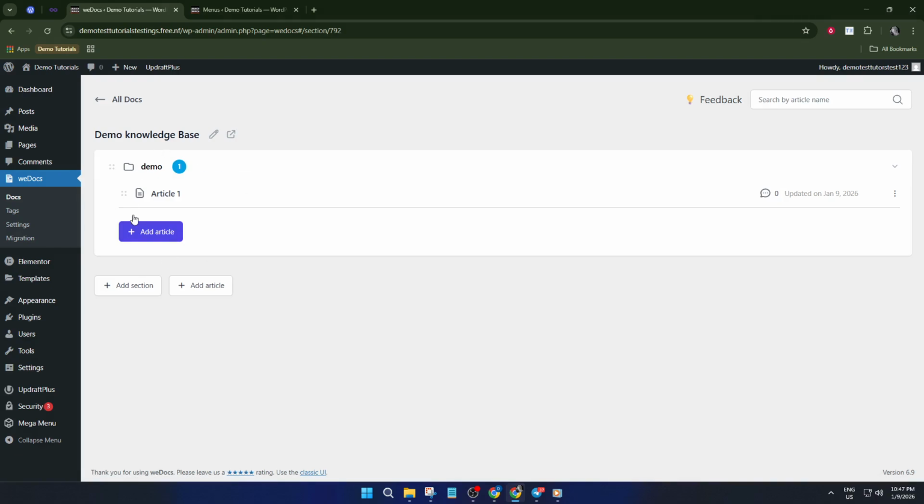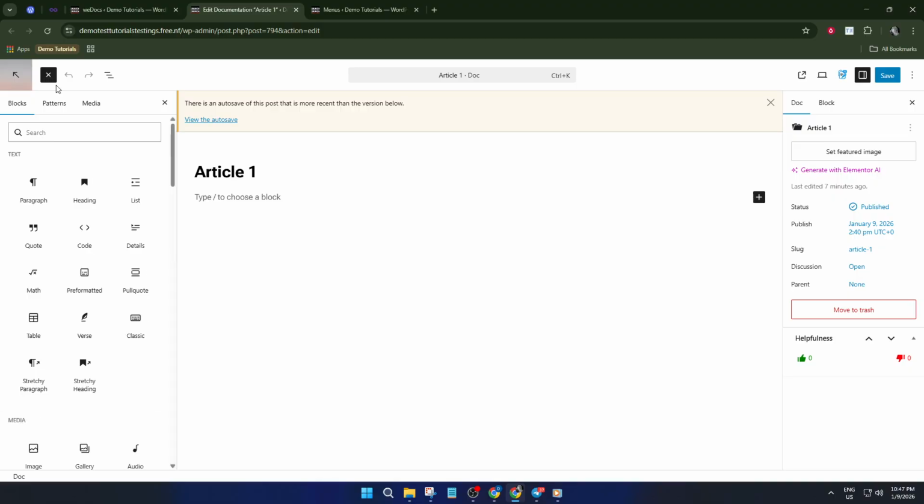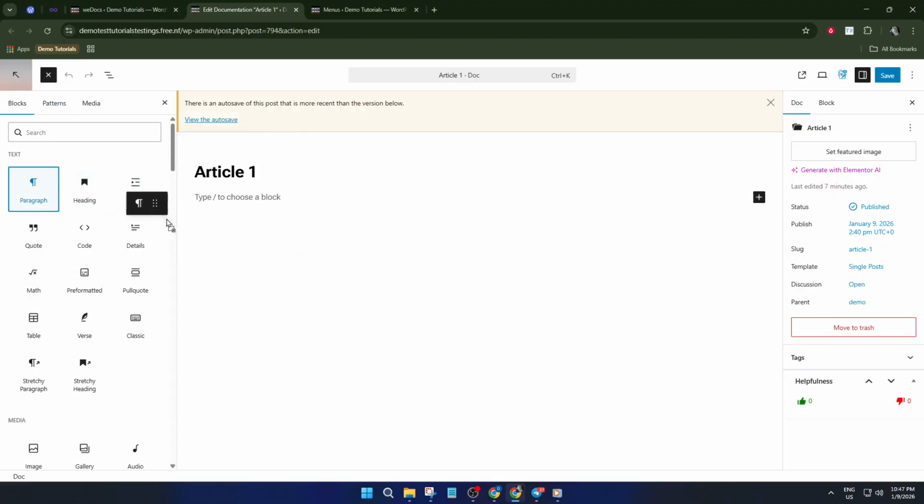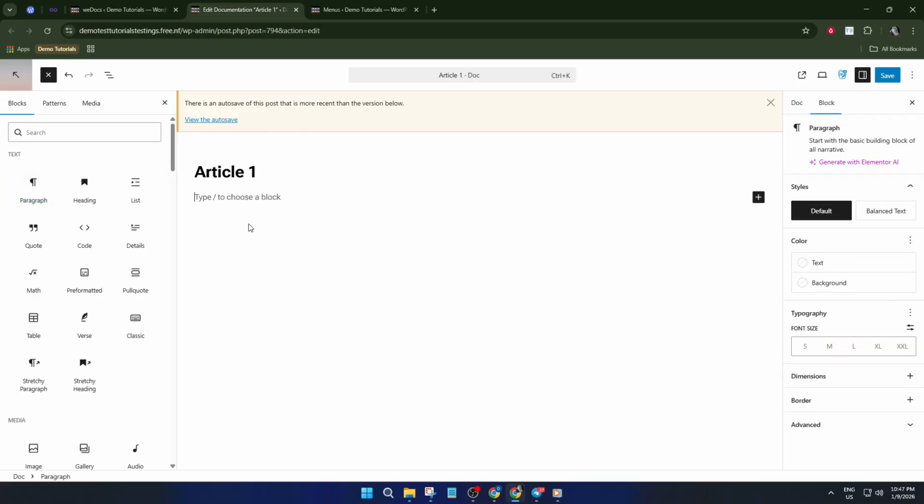Once you have your structure in place, it's time to start creating articles. Click Add New Article and build your content using the familiar WordPress editor. You can add text, images, even videos, whatever will help your users succeed. Assign each article to the right category, and when you're happy with it, hit Publish. Every article you create becomes a new solution on your site, ready to be discovered.